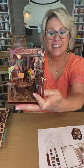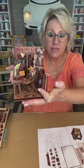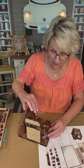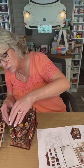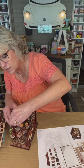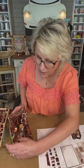How cute is that? So we finished part two that fast. We've only got two more parts to do. Or I've only got two more parts to do. You're going to order one different than this one. I thought about Becky. She's a music person. There is one called the Music Room that you might like, Becky. And if you're into music or you know somebody who is, let me see if that fits right in there. I think it does. That would be a great one. If you have a garden loving person, there's a greenhouse, so there's all kinds of them.